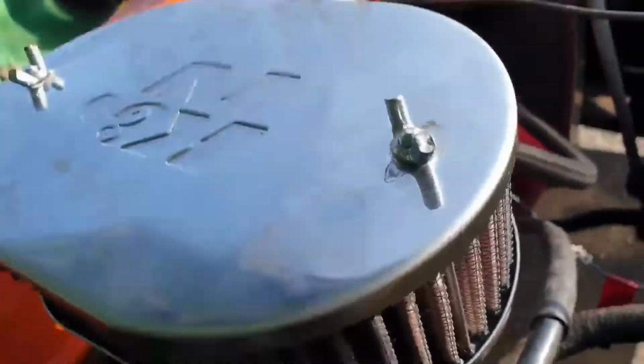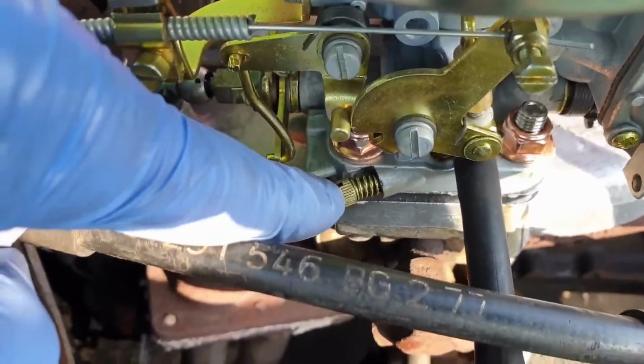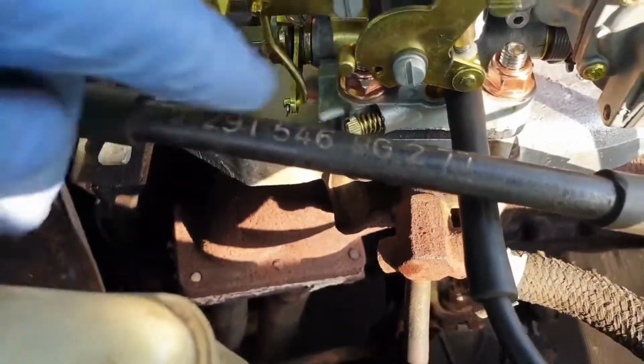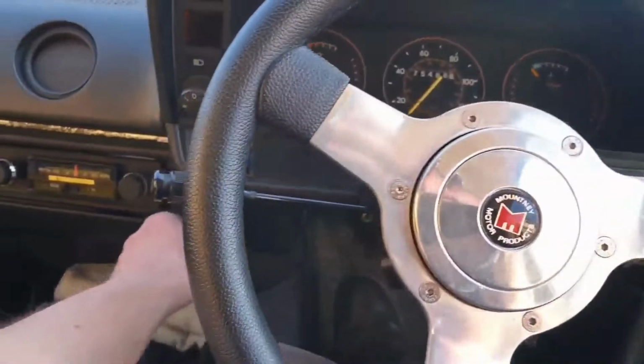The other idle screw on this carburetor is the idle mixture screw here. What you do is you just screw it all the way in and then basically turn it half a turn back out to give you that good starting point.